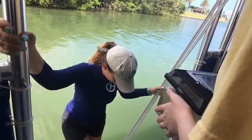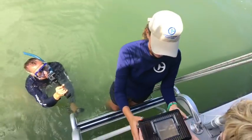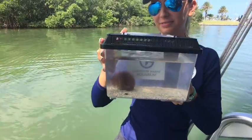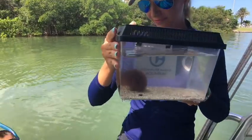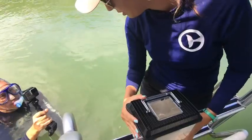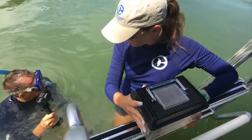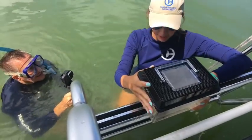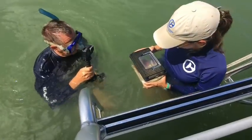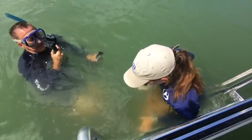Cozy is going to hand Harry to Chelsea — that's the relay we're doing today. Here we go. Back into the wild — here he goes with no hair clip. No more hair clips for Harry. Chelsea will take Harry down, and we have Joe, our videographer, down there getting video footage. The beautiful waters of Clearwater Bay, right next to Clearwater Marine Aquarium. We don't just rescue sea turtles and dolphins and otters — we also do sea urchins, seahorses, you name it. Say goodbye to Harry. There you go. Harry is going back home.